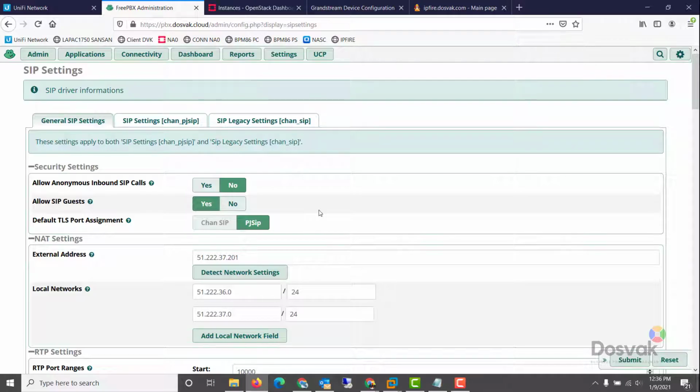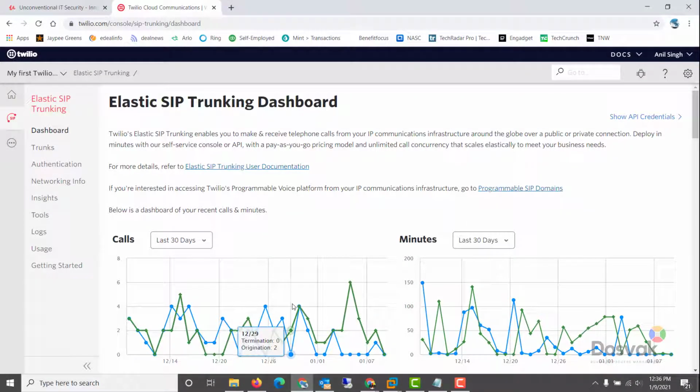So if you face any issues, please send me a comment and I'll be glad to help you out with the setup. So this could be a nice weekend project. And Twilio provides the ability to port your number. Your existing number can be ported to Twilio or any other trunking provider, though it's a bit time consuming. But you can start off with a temporary number to test it out first before you actually make the switch. Thank you.